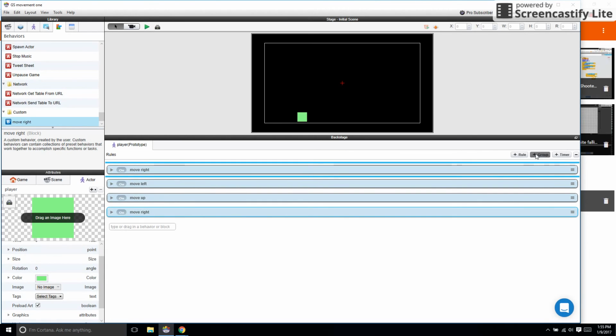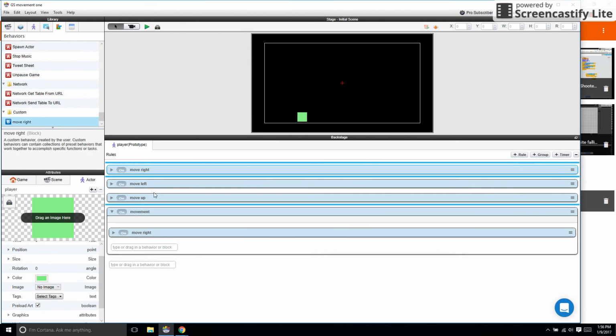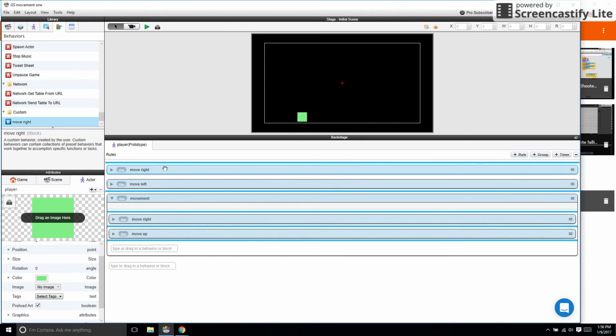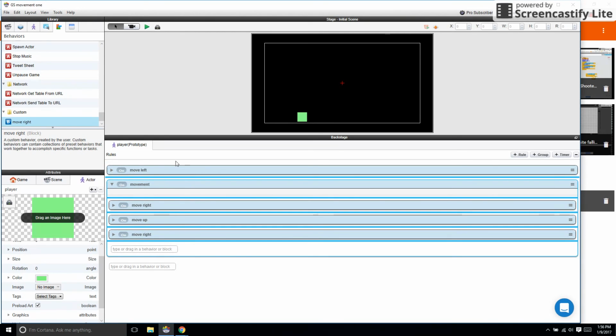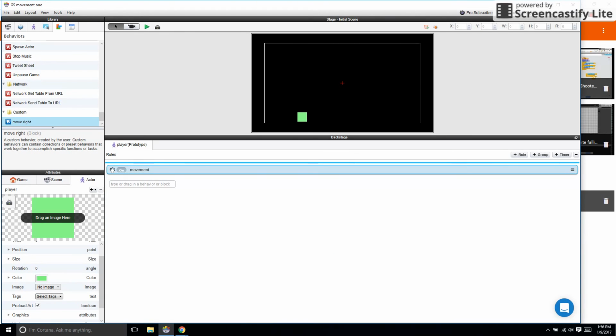One way to clean this up, and I don't want to make this too long, but we can say group and we can say movement. So all I did was add group over here and we say movement. So literally what we can do now, since these are all collapsed, I can pull them into this. Just again, left clicking and dragging. One more. Come on, move left, you can do it, buddy. There we go. And so I can collapse this. So if I have a lot of code in one character, I can collapse these with groups. And also I can copy groups to other players if I was going to code two different players.